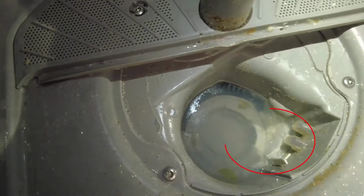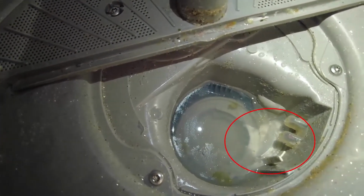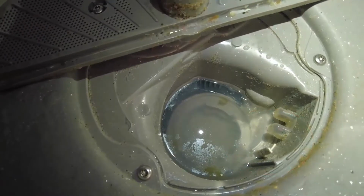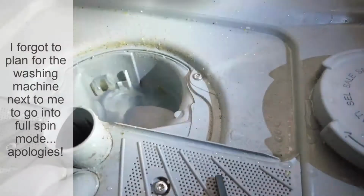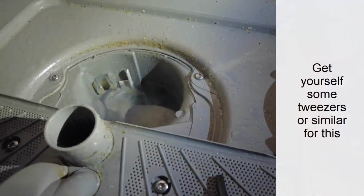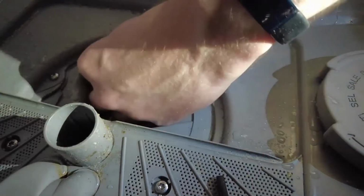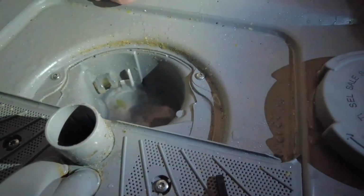It's very hard to show you. I'm going to take that little rubber thing out, and then I am going to clean it. Now let's see how I do that. Okay, so I've got a pair of tweezers that I'm going to use. Let's see if I can do this now. There is a white plastic thing that needs to come out.